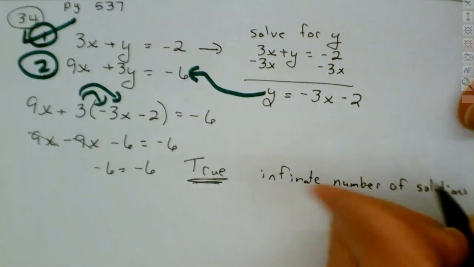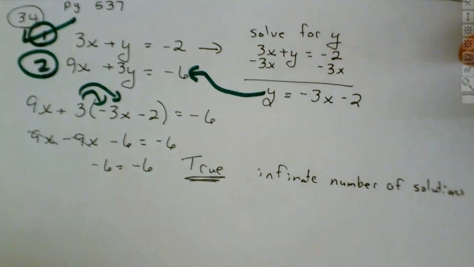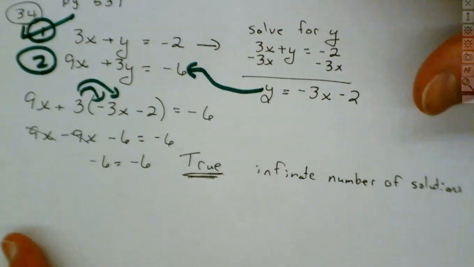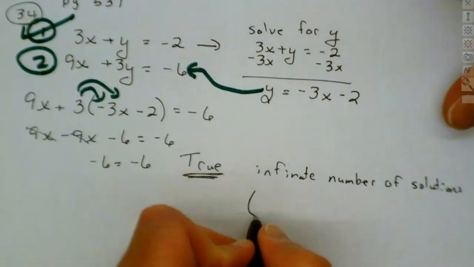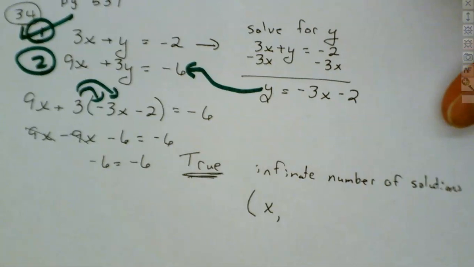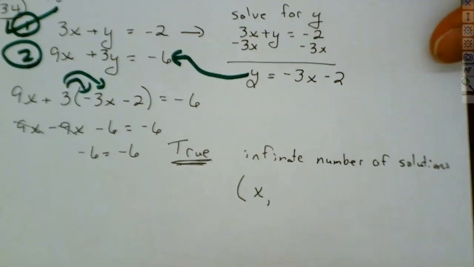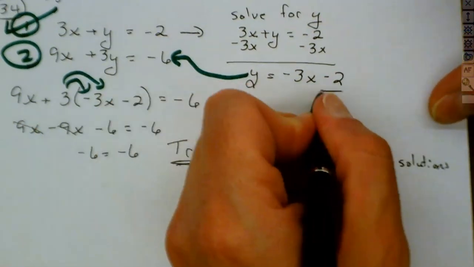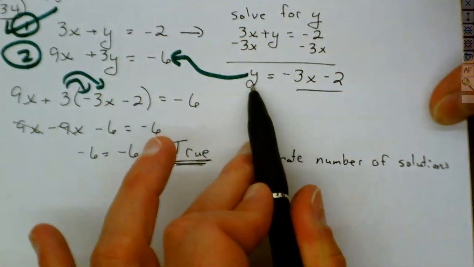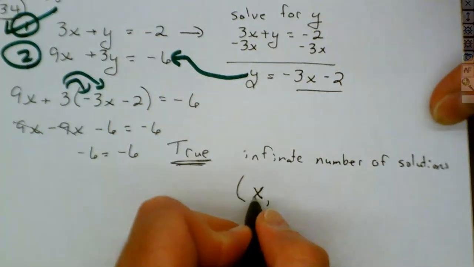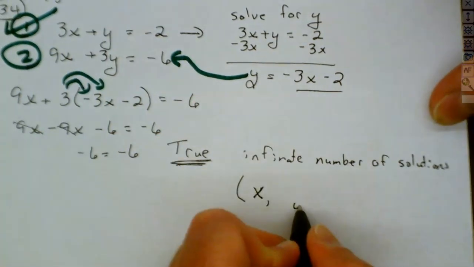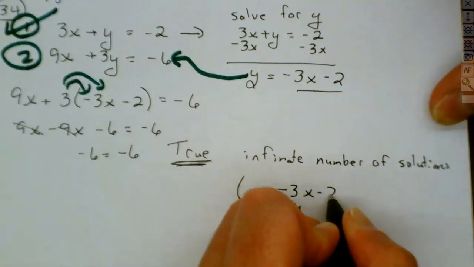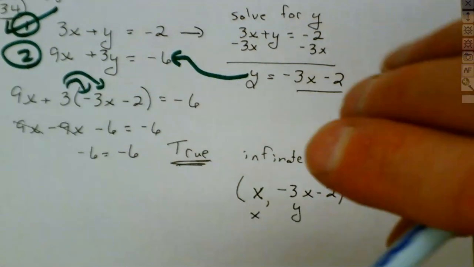And here's how we write our answer. So we're going to write our answer as this, the infinite number of solutions. Now, x is the arbitrary x. And then we solved for y, so it has to be in the same variable. We solved it for y, which we did here. So our x is our x. And then y, which is over here, what was y? Y was minus 3x minus 2. And that's your answer.